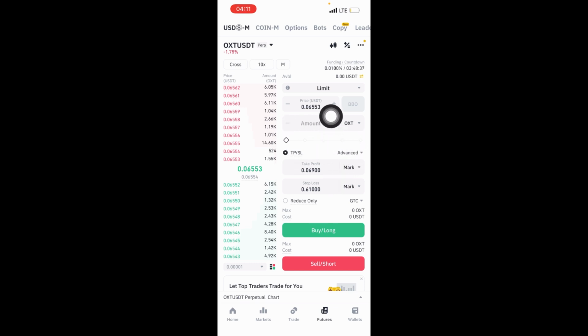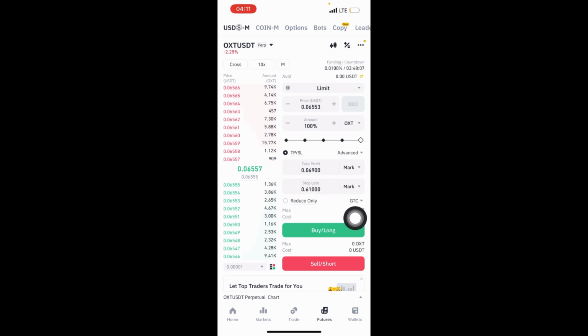So after that, you see that amount. The amount is where you input your money. So I want to buy $100 and so on. If I have $100 in my account, I will not even enter it. I will just scroll to 100%. It means any money in my futures trade, use it. Any money in the futures trade, use it, and it will use everything for you. And we have the TP and the stop loss.